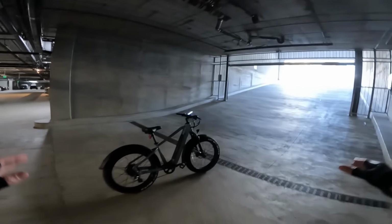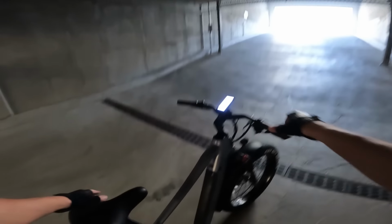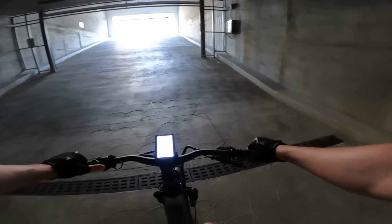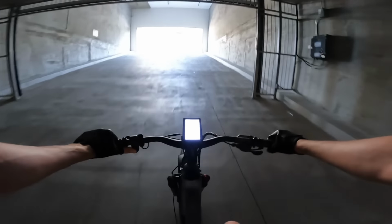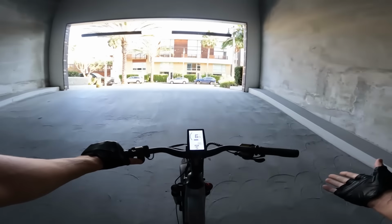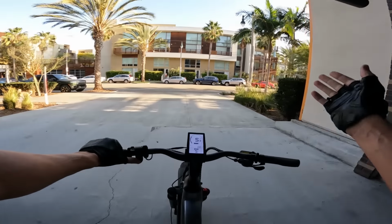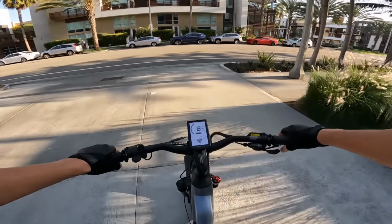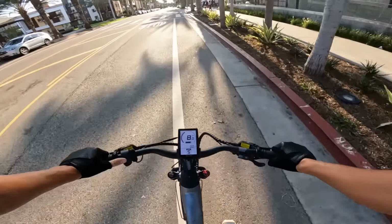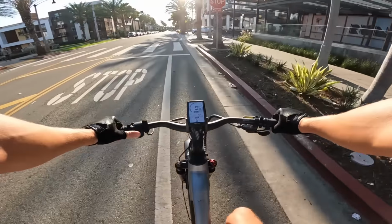All right, going to do the hill test on the Velotric Nomad 1. We're gonna do thumb throttle only, pedal assist 5. Let's see how the 75 newton meters of torque can hold up going up this super steep hill. Not pedaling at all. This bike can handle it with ease. Super powerful hub drive motor with 750 watts continuous power output and 1200 watts peak.